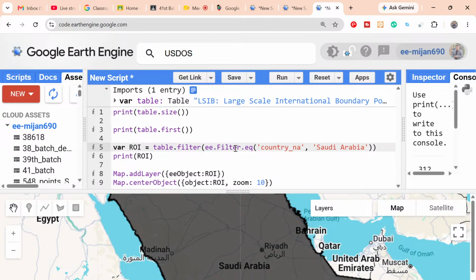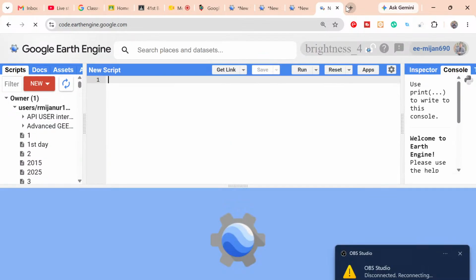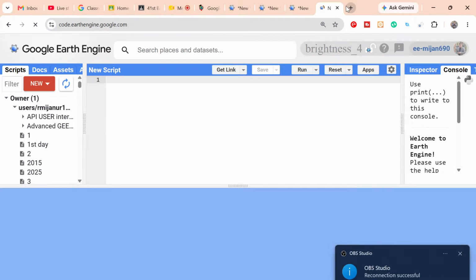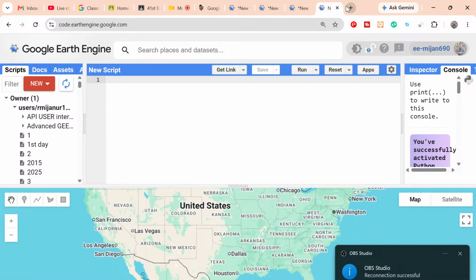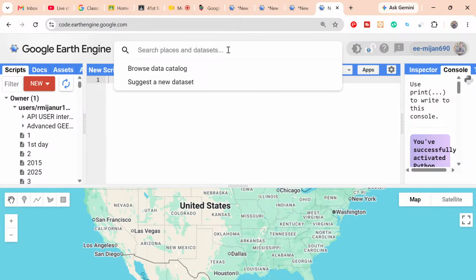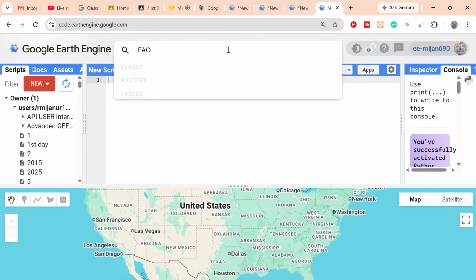No problem. So this is the country level. This data set provides only country level boundaries, but I need the city level. Okay, so just simply search here for FAO.